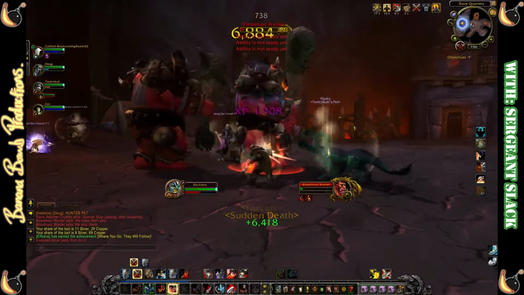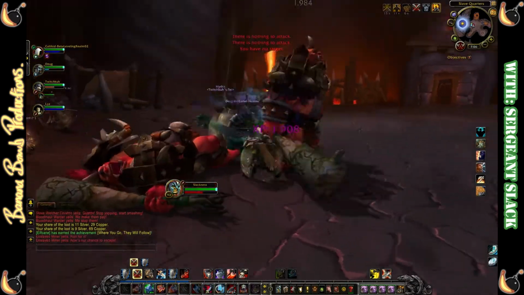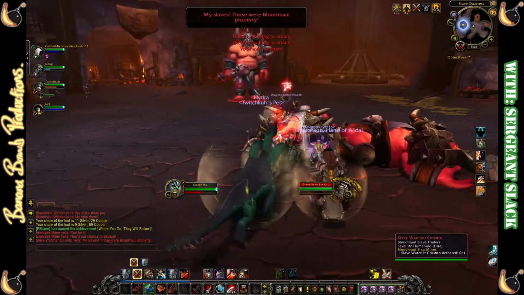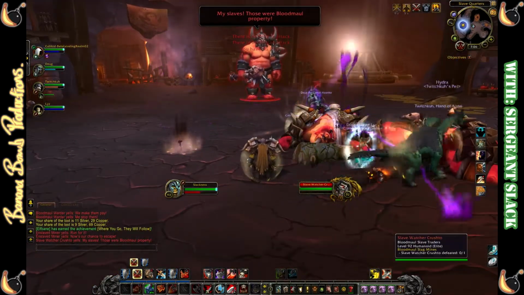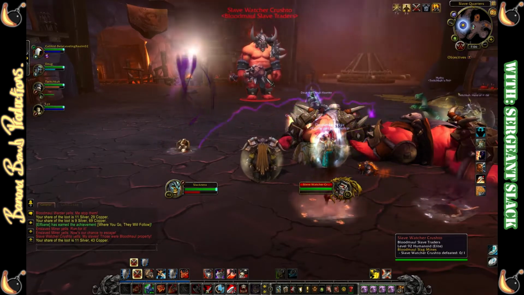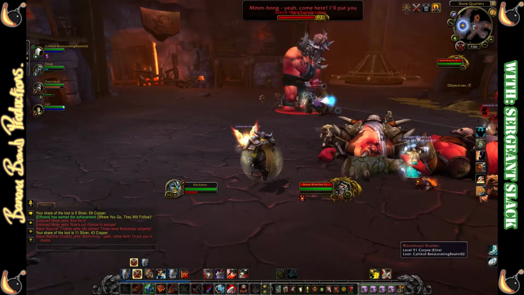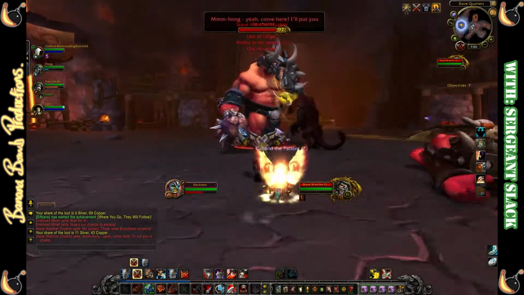Okay. Instancing. Forgot how that goes. So then we've got a boss. Our first boss, Slave Watcher Crushto. I think they could have done a better job with that name, if you ask me. Yeah.